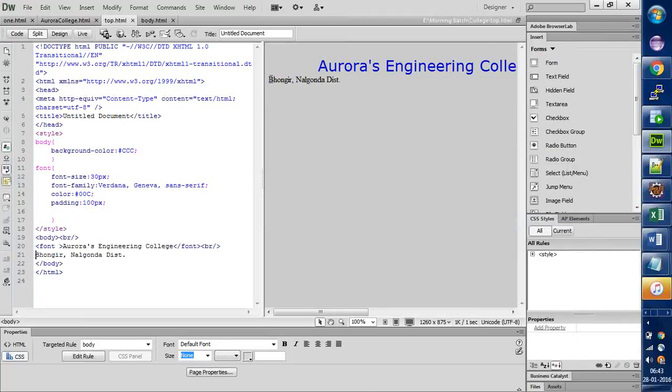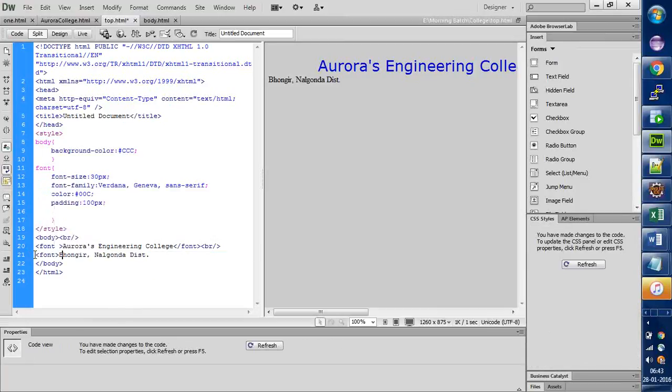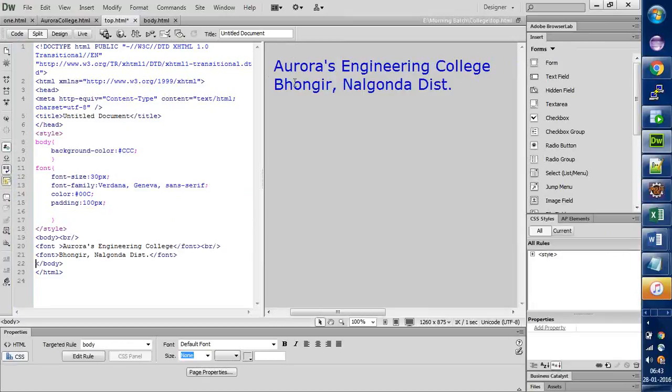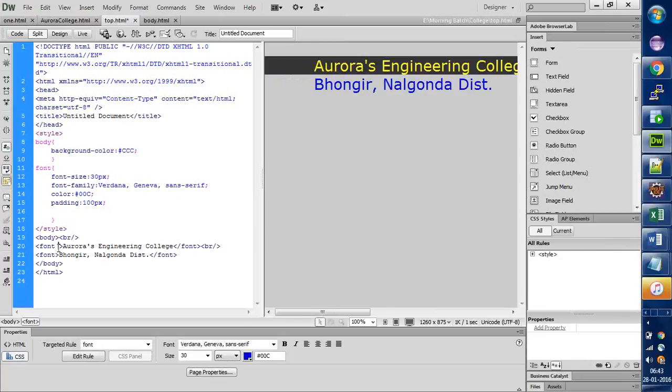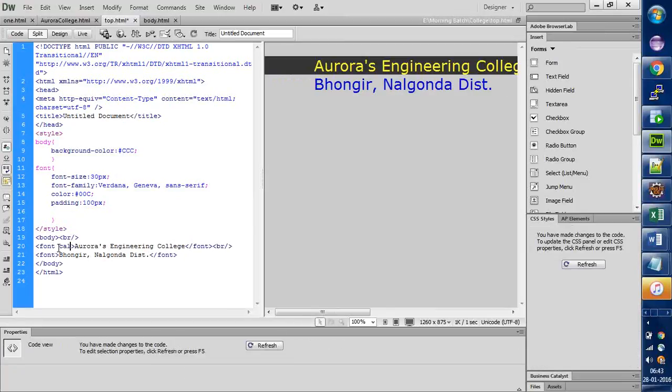And here also you have to apply some padding and all. So if I enclose this over here with font, what happens? Here you have defined some font. So the same will be applicable to this one. If you see here, the same is getting applicable to this. In order to avoid that, you can do one thing. You can add a class here.